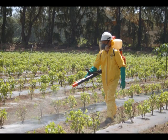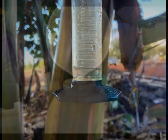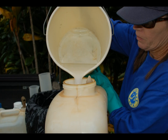Mist blowers are a popular spray tool here in Hawaii. However, keep in mind the limitations on the spray hopper size and the minute amount of chemicals that often need to be mixed into the spray volume.